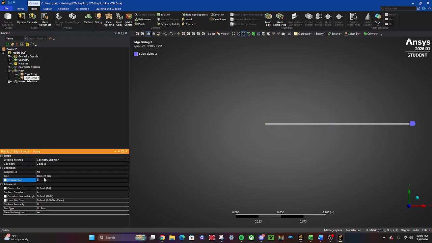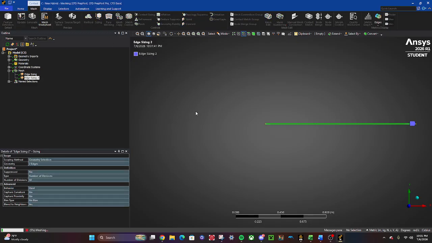For this one, again, not element size, you're going to want number of divisions. We'll do 50. It's giving me a difficult time, but it'll be all good. No for the curvature, behavior hard, and then generate this. And then from there, we're going to want that to load in. It's going to take a second, probably. Waiting for the meshing. Hopefully it doesn't X out or anything.